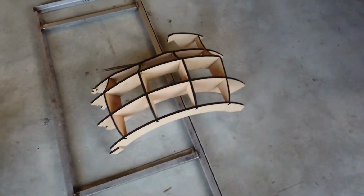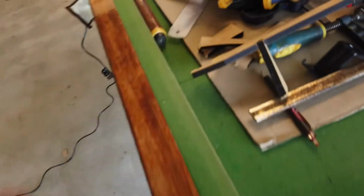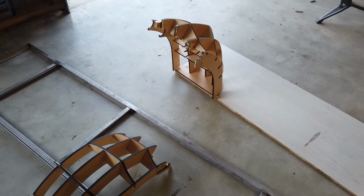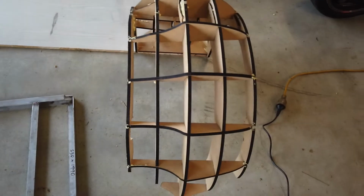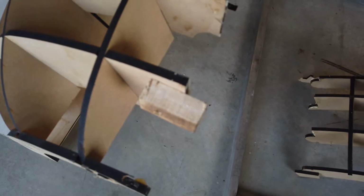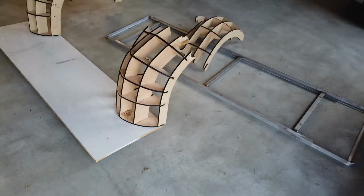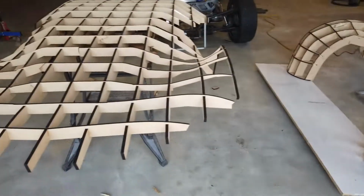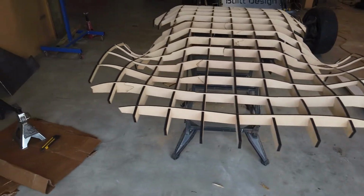That's not too bad, but then all these little bits, it's going to be a right pain. I'm going to have to now try glue it all back together, hope that it stays symmetrical to the other side, and I'm going to maybe add some little screw blocks like that to try and help support it a bit more. But yeah, oh well, just a wee hold up. I'll glue it together and keep trucking. The front's coming together real nice.